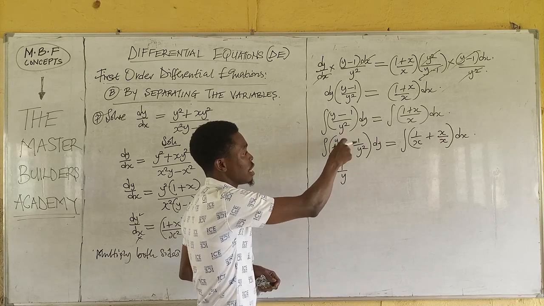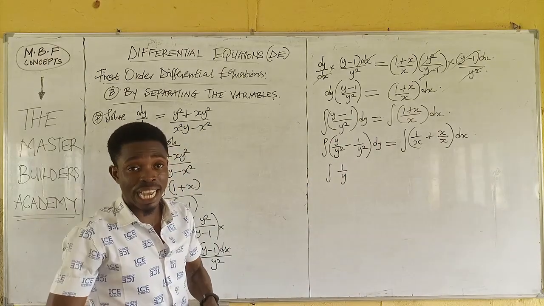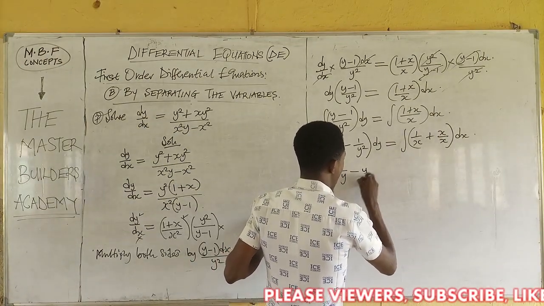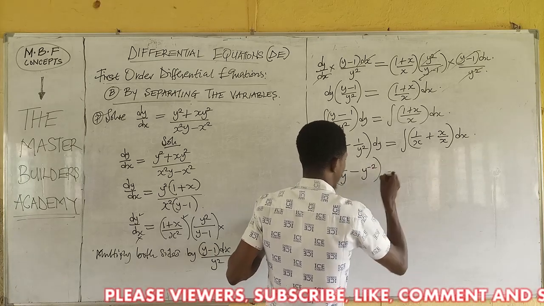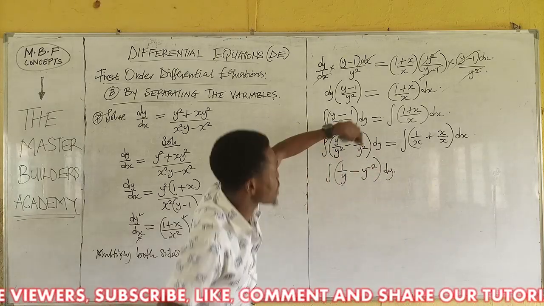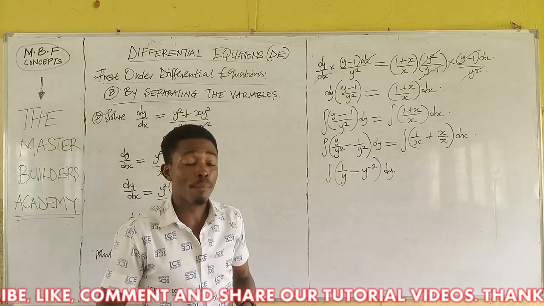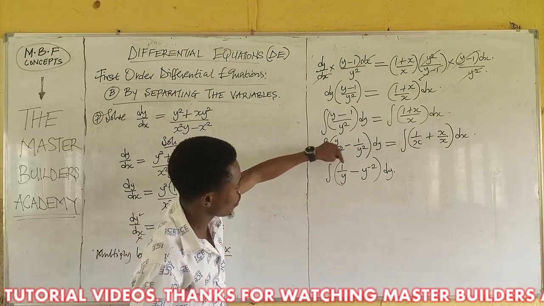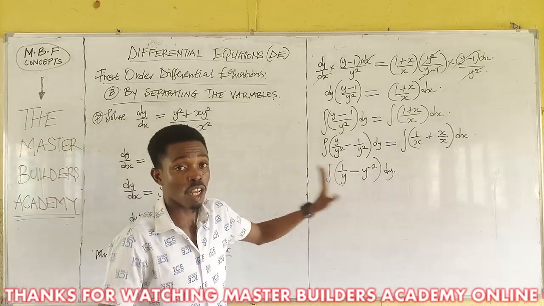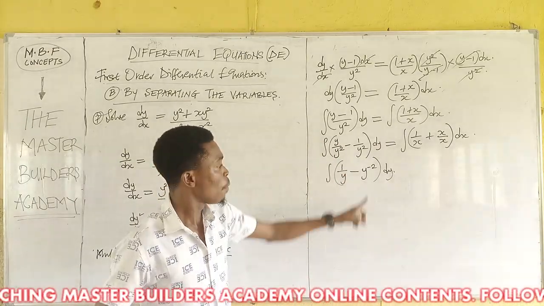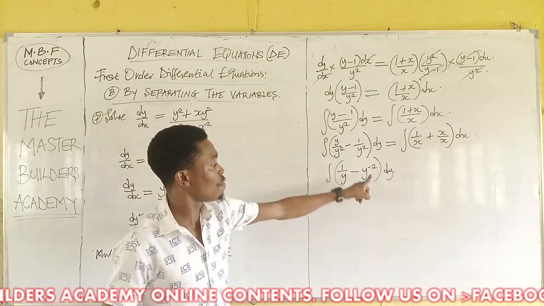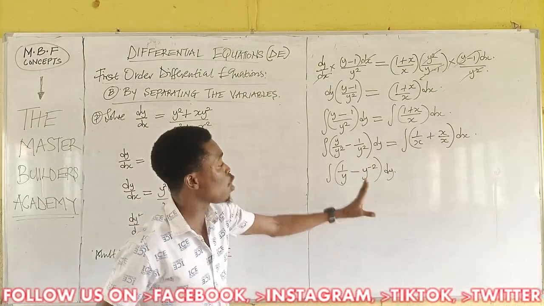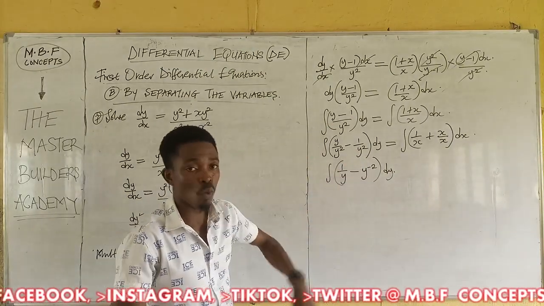Understand that y divided by y squared, 1 y will take care of 1 y here. Then at this point, we are going to have minus y raised to power minus 2. I have explained this over and over again that anytime the power of the variable at the denominator is more than 1, just change it to a direct fraction. But when it is 1, like in this case, I didn't change it, you know that the answer is going to be linear. But once the power is greater than 1, convert to a linear function. Alright? You may not convert. Maybe I will explain how to integrate this without conversion.